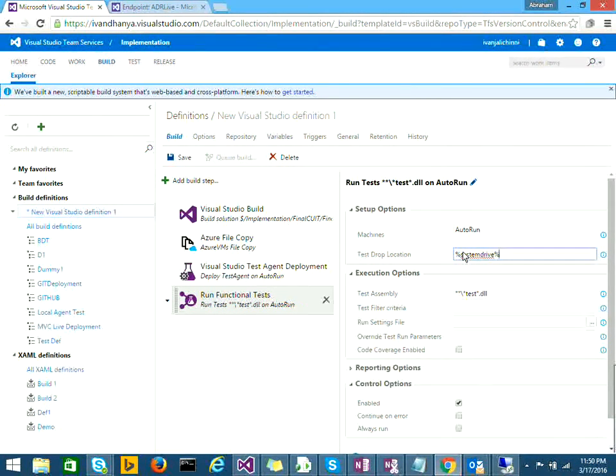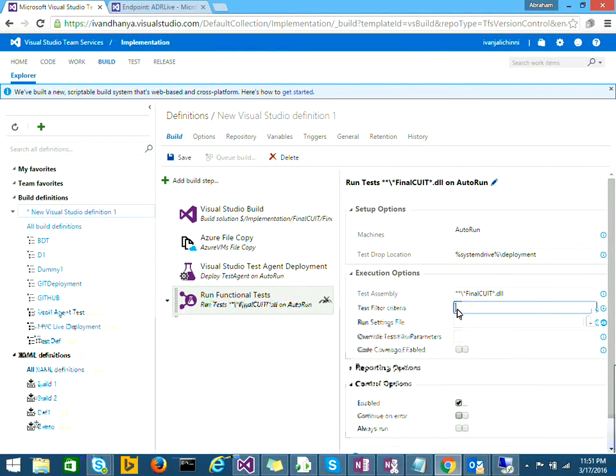This is the name of my DLL. And if you have any criteria, like I want to run with so-and-so test category, or so-and-so priority, you can pass this. You can even pass your run settings file. You can actually fetch the code coverage as well. Probably I'll create another video talking in detail about all this tooling.